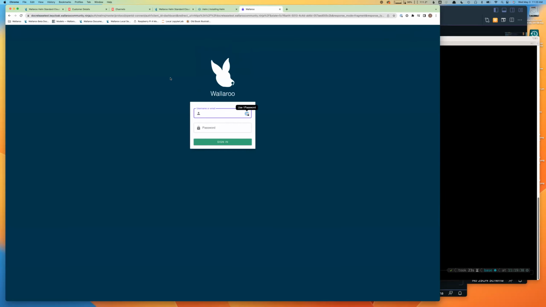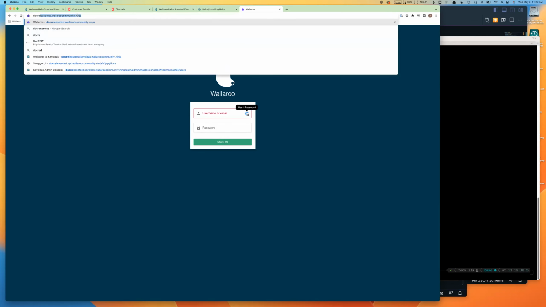Now, at this point, for the case of Wallaroo, I'd have to set up users and there's other background things I'd have to do on that. But I think this at least shows some examples about how to get to a Helm installation. Martin, I think you mentioned earlier that you wanted to show how to do some upgrades or changes. Yeah, I did. Do we have time for that? We do. Okay. Well, then let me show.